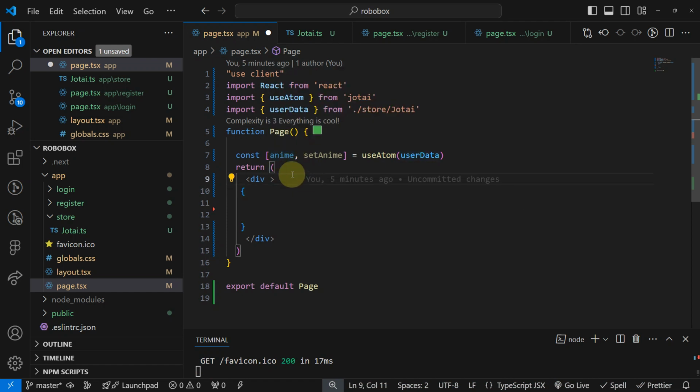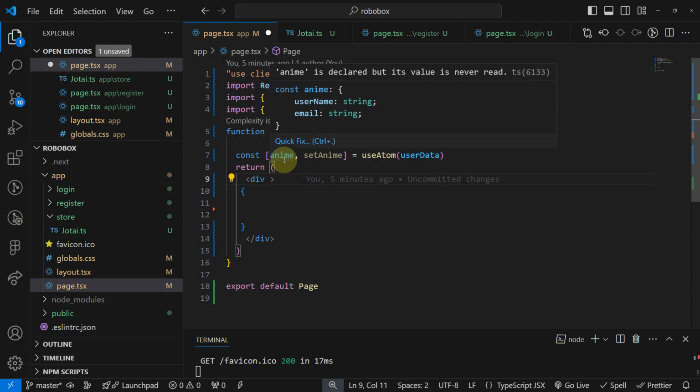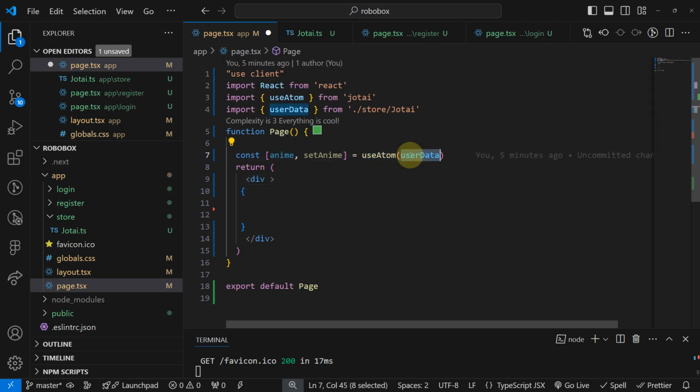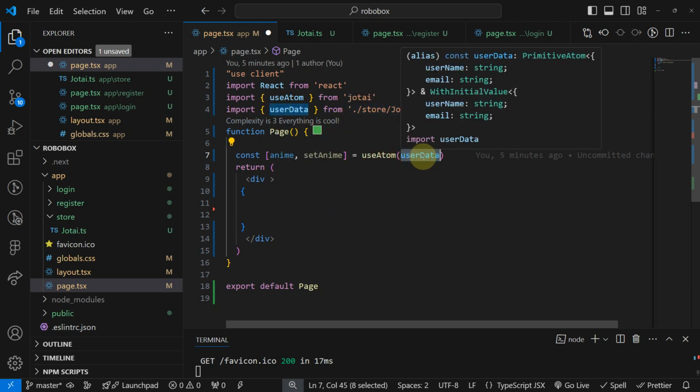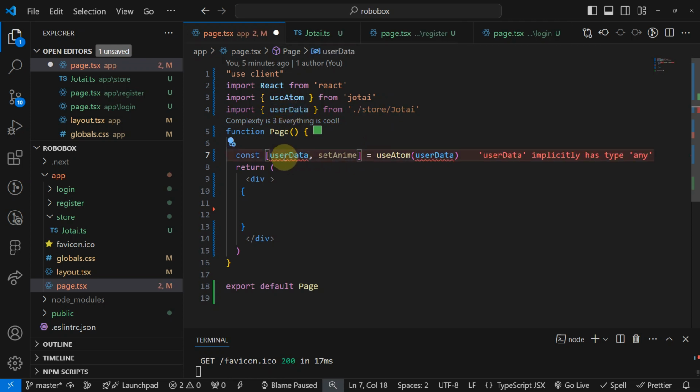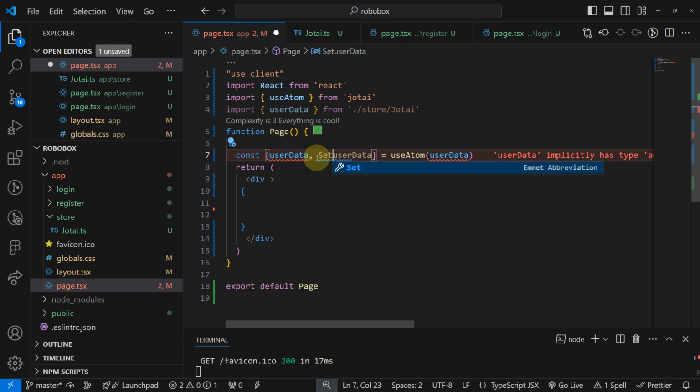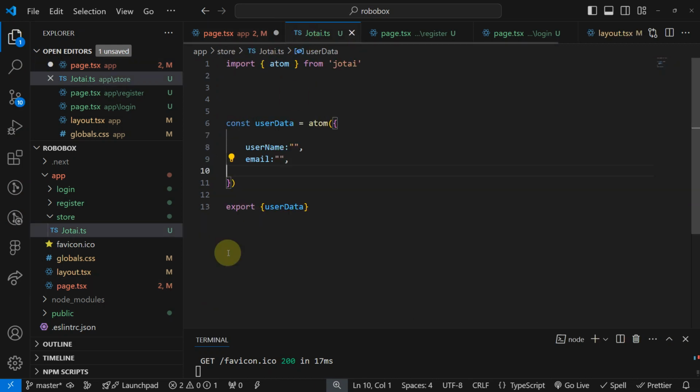Let's see. So what I need to do, I've got a lot of user data here. Look, I'm going to use user data here. I'm going to use user data here. Set user data here. As you can see, guys, this might be a problem. So I just need to be smart on naming.